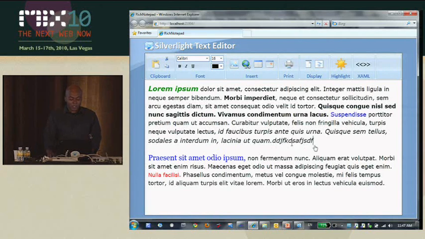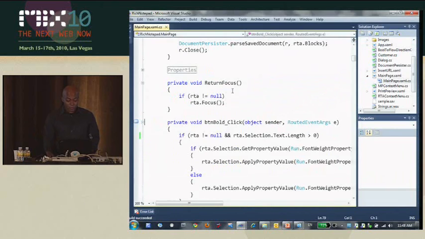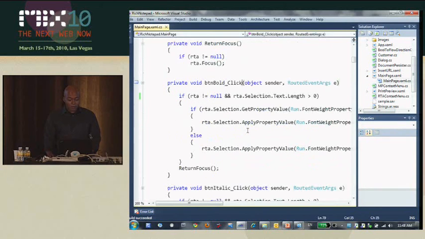So I'll start typing and I'll hit the B button to do bold, but you see it didn't stick. In order to bold here, I have to do a selection, and then the bold works. So what I want to do is write the code and show you how easy it is to get that sticky, spring-loaded formatting inside this control. Here's our event handler that's hooked up to that button. Currently, you'll notice we're doing a check to see if there's a selection, meaning that the length of the selection is greater than 0.